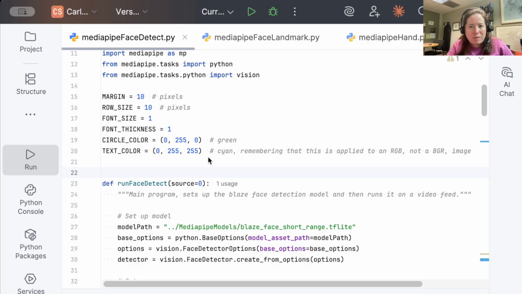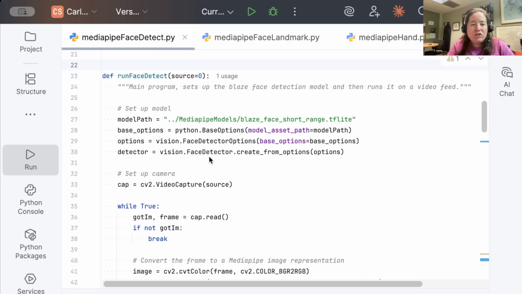One of the things to remember here, if you're used to working with OpenCV versus Mediapipe, Mediapipe works with images where the color channels are in the red, green, blue order, RGB. OpenCV by default, when it reads in an image, reads it in as blue, green, red, BGR. And so we have to keep that in mind because otherwise we can mess up how the models work by passing them things where the colors are not what it is expecting.